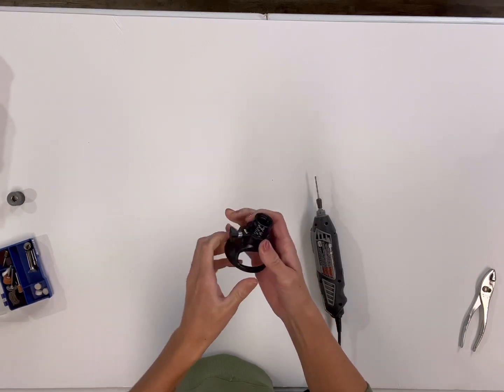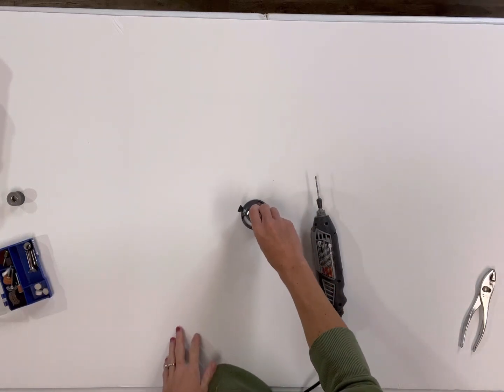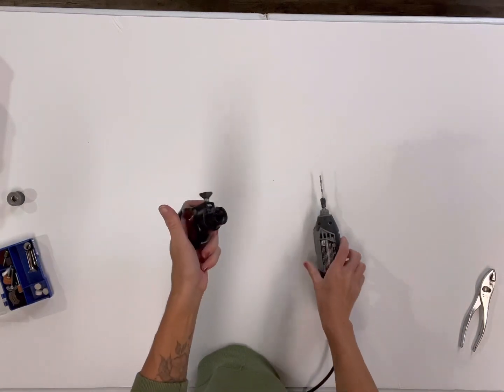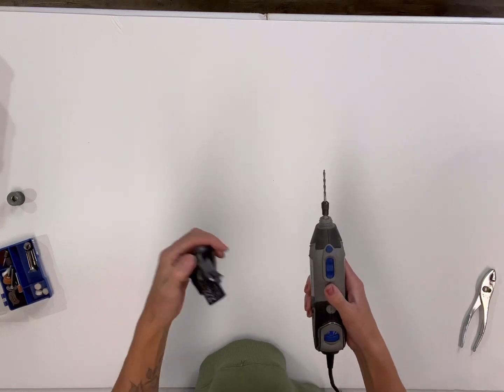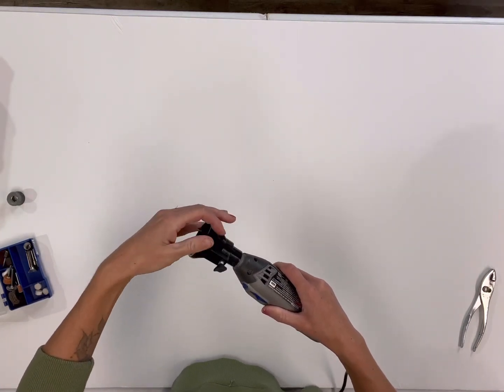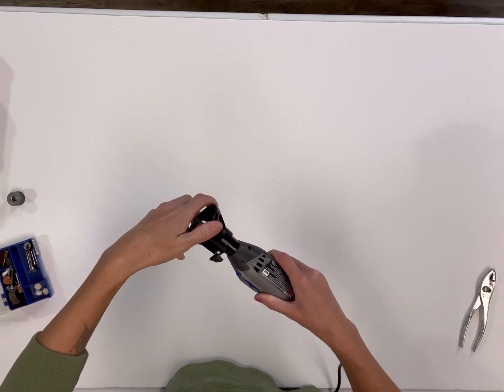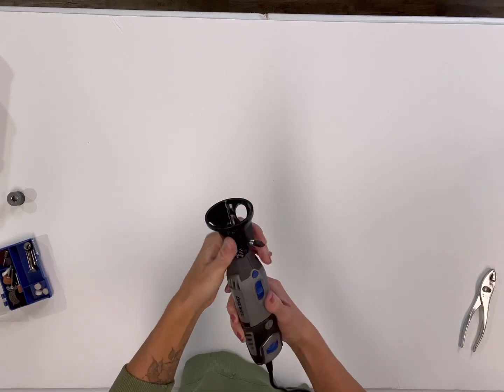So this is going to help guide through the thickness of the wood and also through the wood so that you're staying nice and flat. So this is a very important piece. So after I have this nice and tight, I'm then going to place my guide housing onto my Dremel, and I'm gonna make that nice and tight.